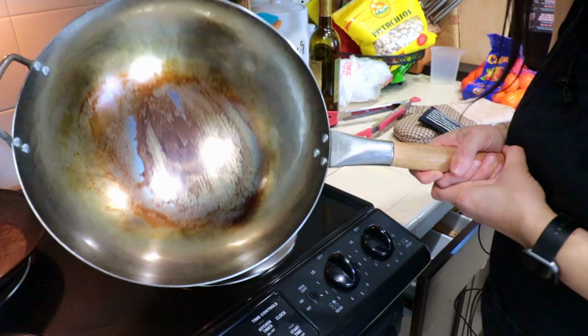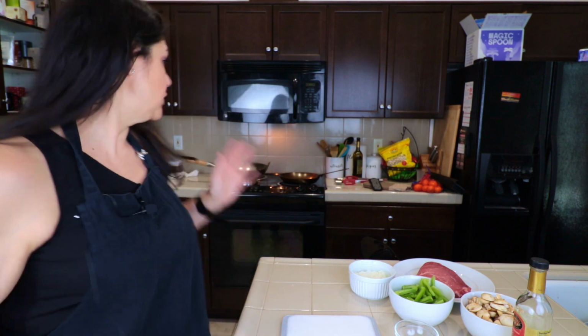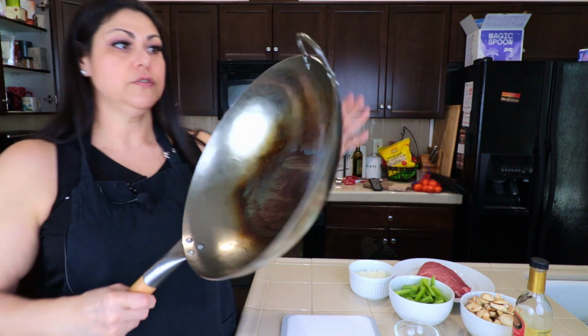Now this is not perfect and beautiful, but it did the job. I hope that I went ahead and seasoned the pan right. I have no idea. I did the best I could with an electric stove. So let me just show you what it looks like now. It's cooled off now.